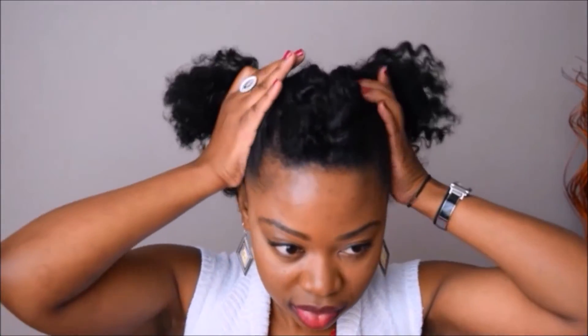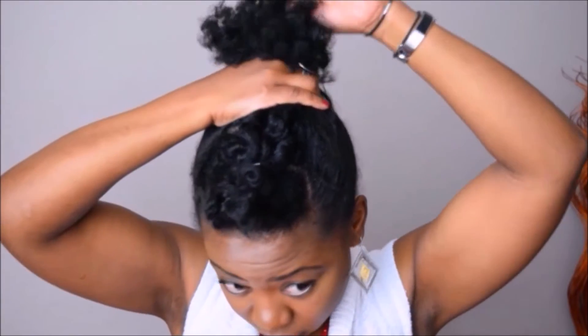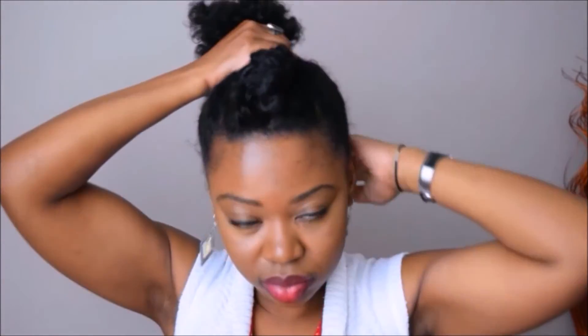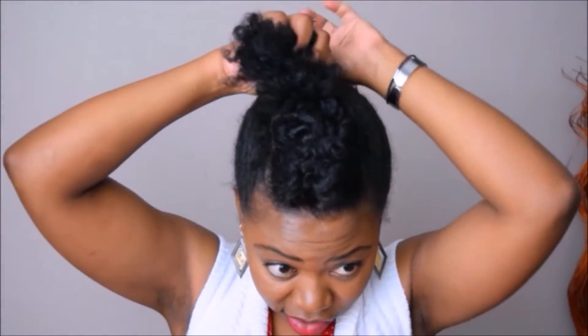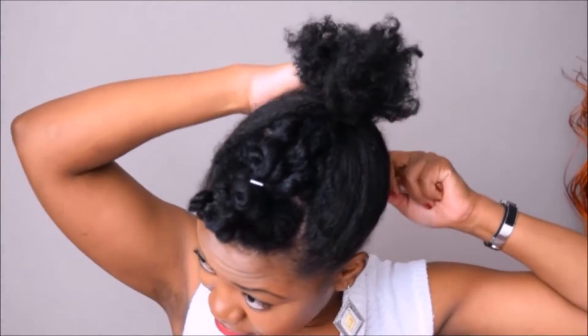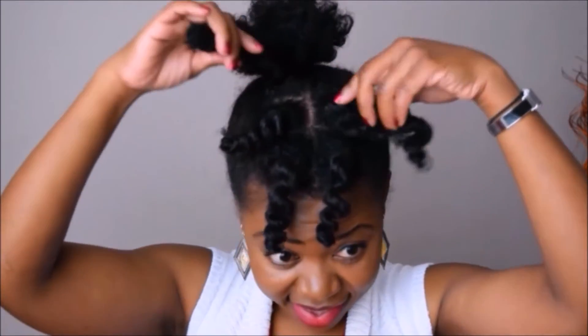I'm going to move my hair in the middle now. You may need a soft bristle brush to make sure you don't have any lines sticking through, but if your hair feels nice and smooth with no bumps, you may not need it. Taking my hair clip, I tie away the hair at the top. Now taking the hair in the middle that I haven't worked on yet, I just fluff out my curls — I make it fat and fluffy.